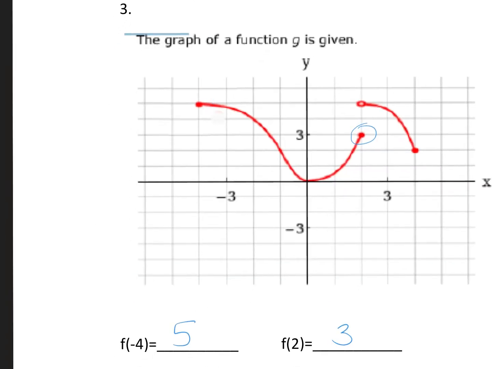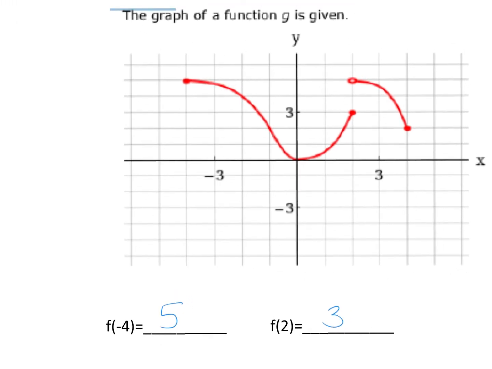Yes, sir? Why wouldn't it be for that one, if f is 2, wouldn't it be 3 and, what's it called, and 5? Or is it because it's not included? It's only at where x is 2, what is the y value? Right, that's the only thing that falls on it. This is not included here. It wouldn't be a function if it was included. Then it wouldn't be considered a function.